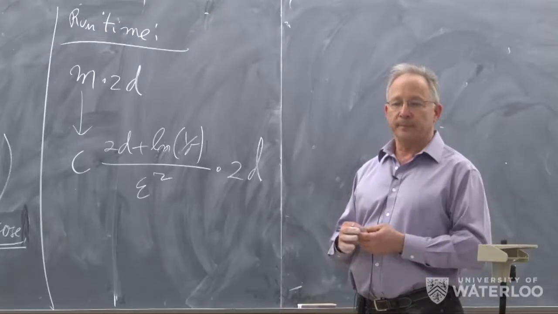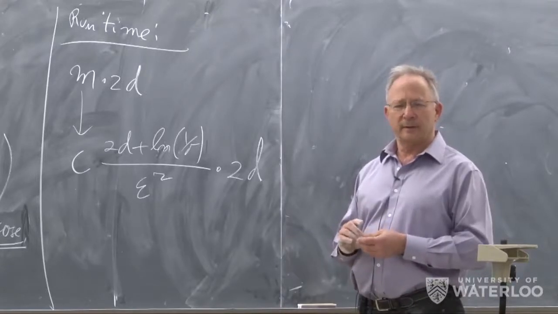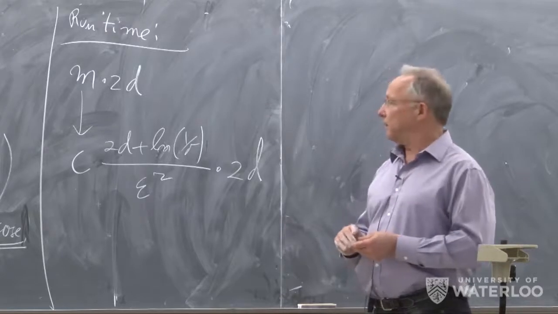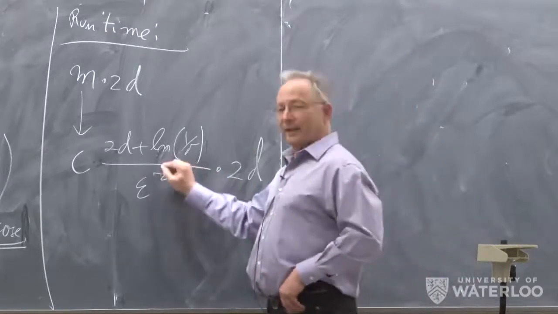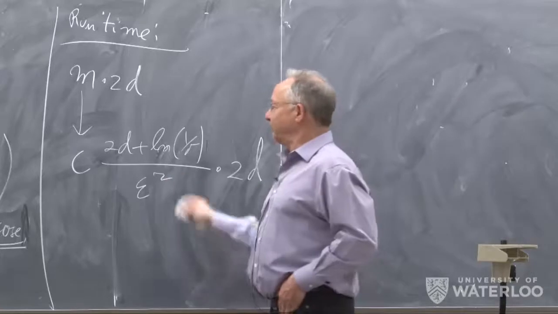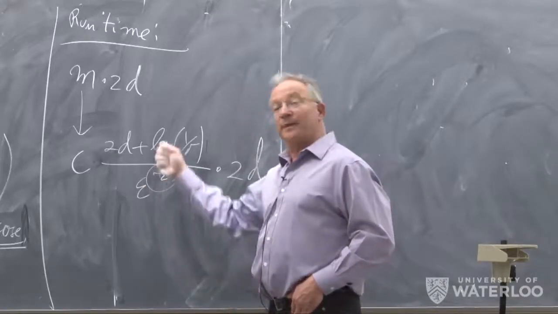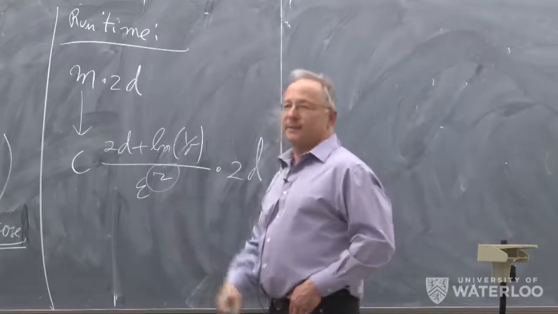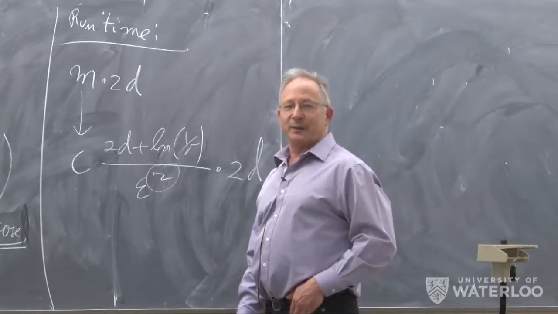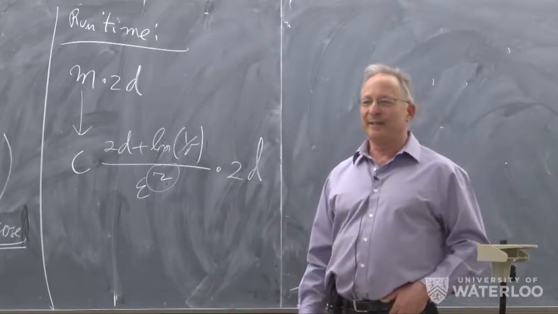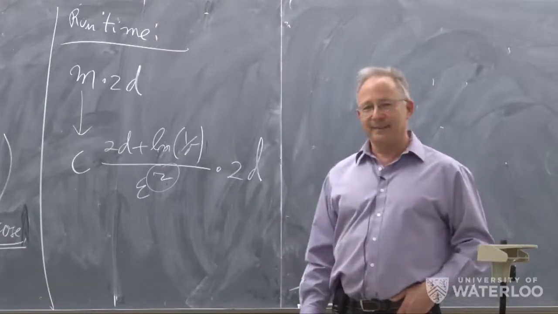Yes? If it's realizable, can't you use the upper bound for PAC instead of the agnostic PAC and make it epsilon? Oh, I can save the epsilon, right. It's a good point. If it's realizable, I don't even need the epsilon squared because I know that the sample size is only order 1 over epsilon and not epsilon squared. So it's not just polynomial, it's even more polynomial. Right. Good point.